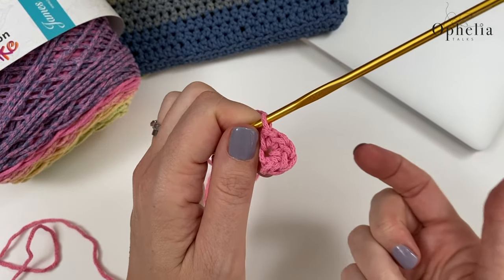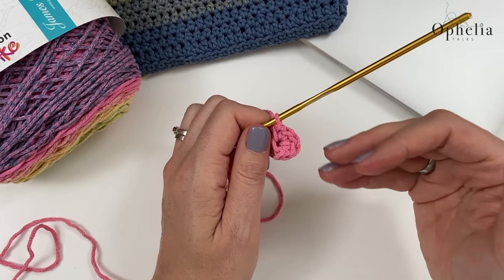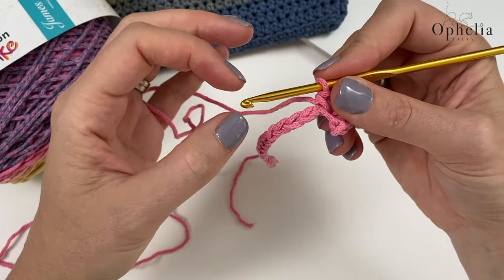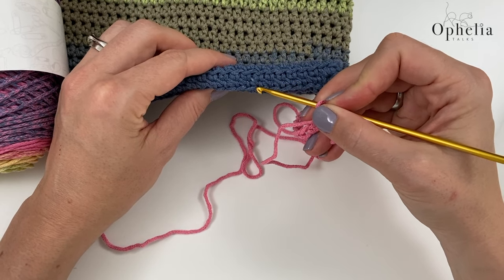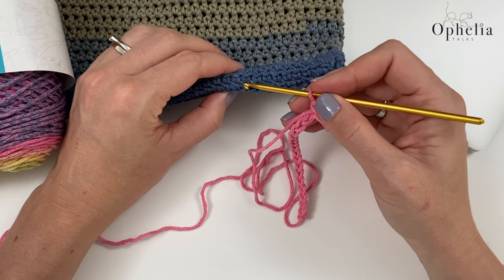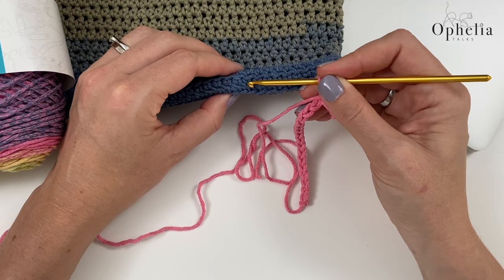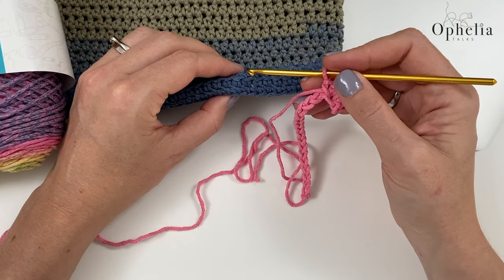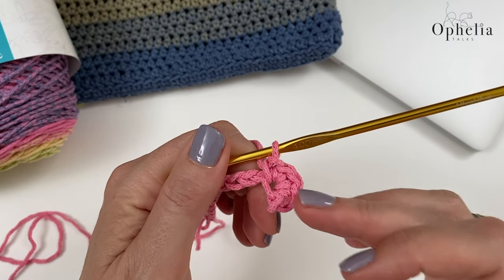As you can see my computer is really slim. If your computer is thicker, you won't be able to use single crochets — we are putting single crochets on one side of the chain and on the other, so the width of the sleeve is two single crochets high. If your laptop is wider you might need half double crochets, or even double crochets for a bigger computer. This will also work for a phone or an iPad.